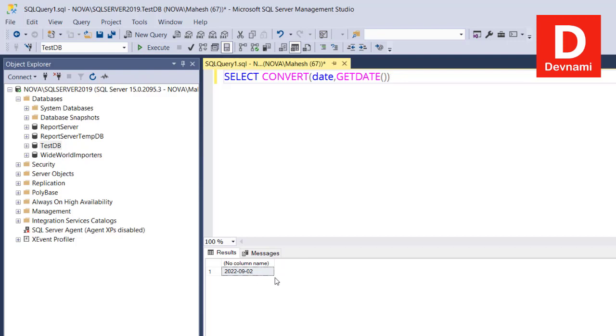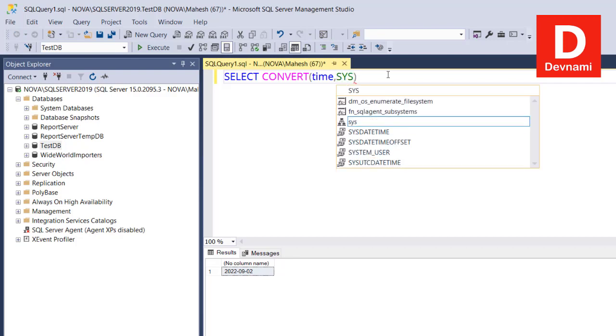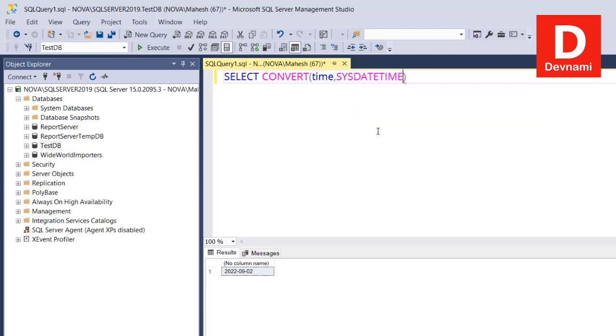Now there is also the current system time. So for that, I'll just have to replace date with time. Okay, sorry, it should be lowercase time, then sys date time. This being a function, we will have to use brackets, and we get the current sys date time. We can also get sys UTC date time, right, and then execute this and you get a similar output.